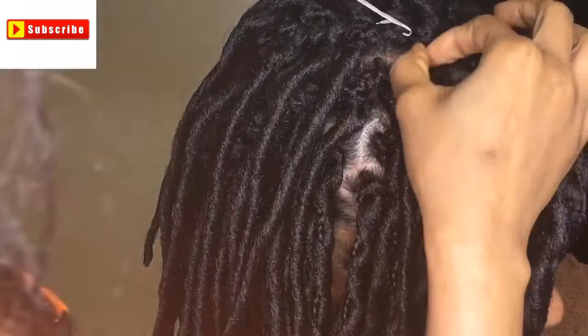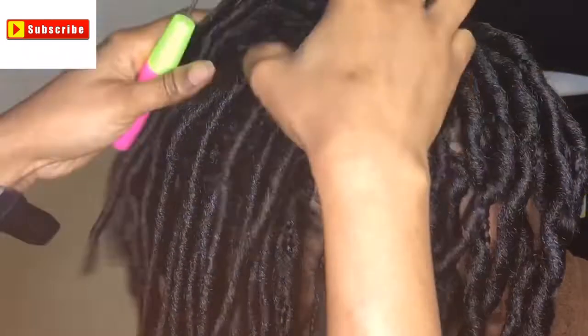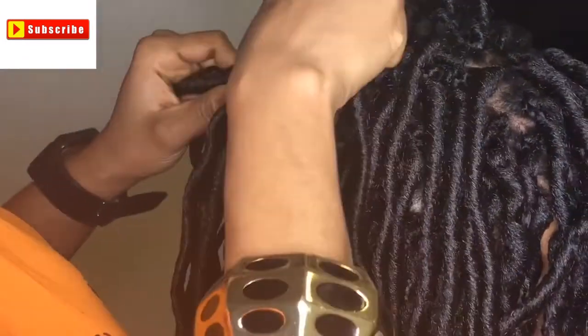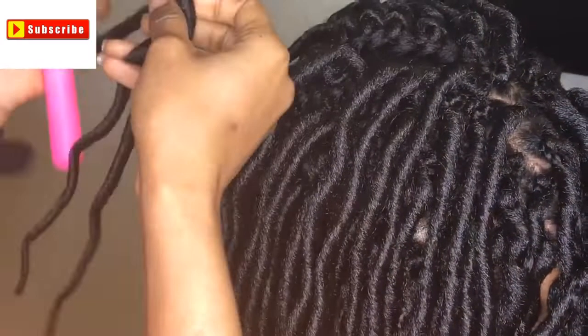For this part, I'm also gonna make sure to fit in as much hair as I can. That is what gives it the full volume look. You don't want your crochet to look scanty and all over the place. So in the middle, make sure to crochet as much hair as you can until you're sure it's full enough.